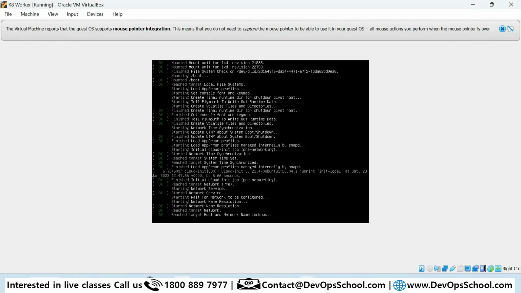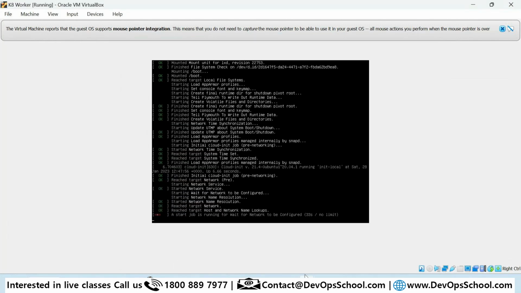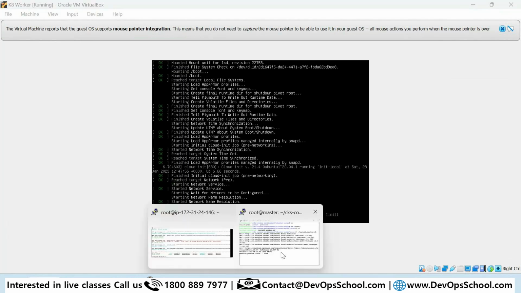Yeah, so many applications I closed, so it should not consume more CPU and RAM, and I should have sufficient resources for my demo.